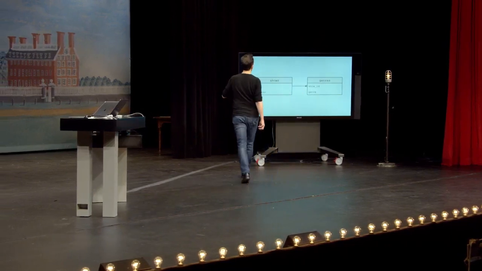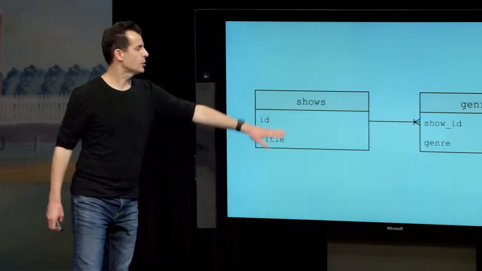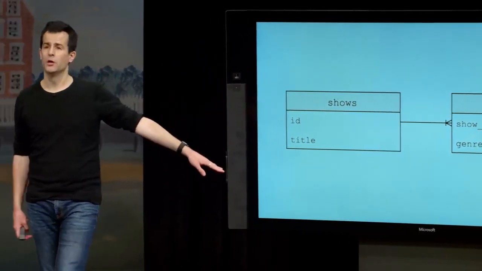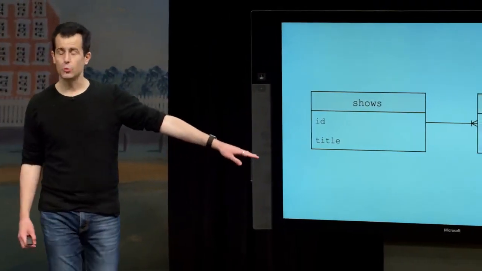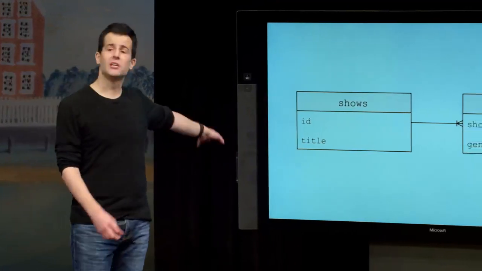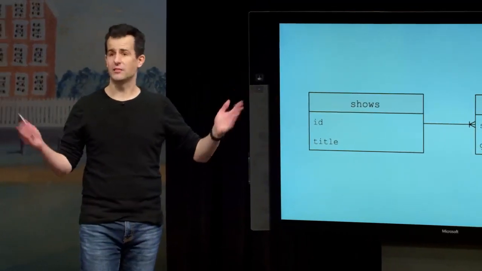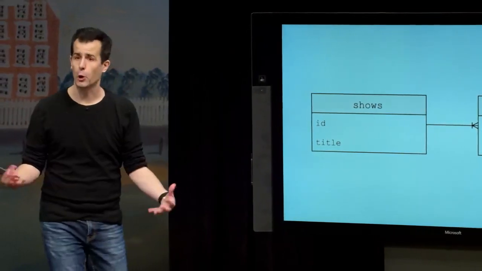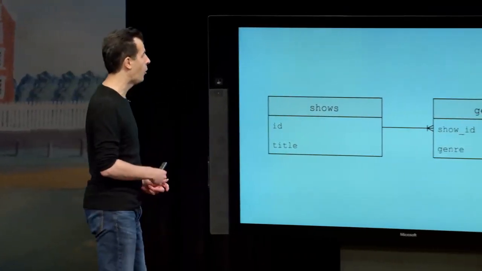So what do I mean by that? I'm going to propose that we instead create a simpler table called shows that has just two columns. One is going to be called ID, which is new. The other is going to be called title, as before. Honestly, I don't care about timestamps, so we're just going to throw that value away, which is another upside of writing our own program. We can add or remove any data we want.